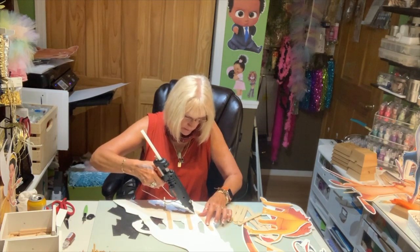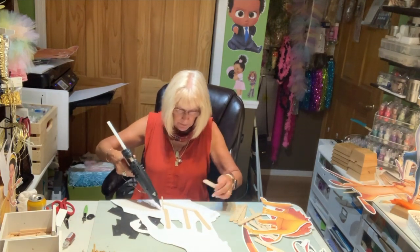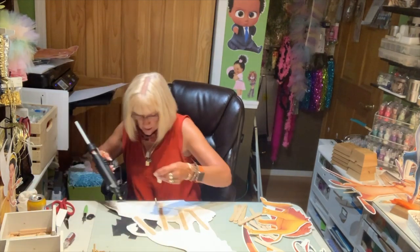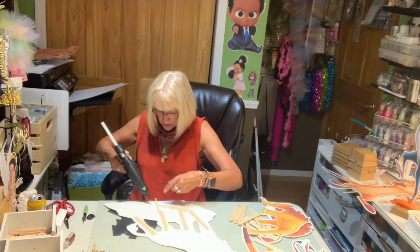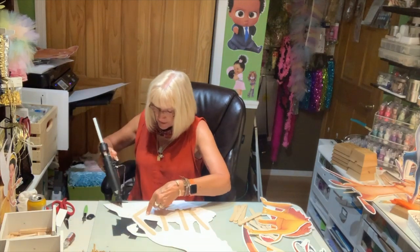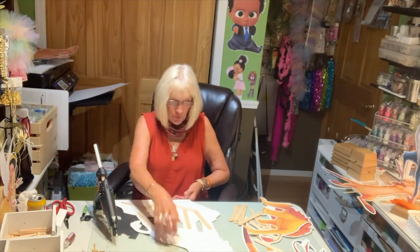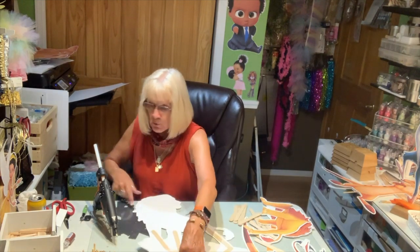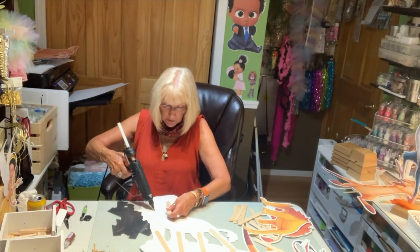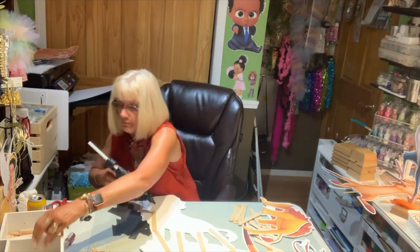Man, I'm having a hard time explaining this. And so now I feel like I just stumbled over everything I was trying to explain. Anyway, if you cut whatever it is out that you want to cut out of that fake fur, out of the software, and cut it out of paper, you can use that as your pattern to cut your fur out. And I think I'm probably going to have to try and remember and do a video so that you all don't think I'm crazy, because I have no idea if what I said made any sense at all.